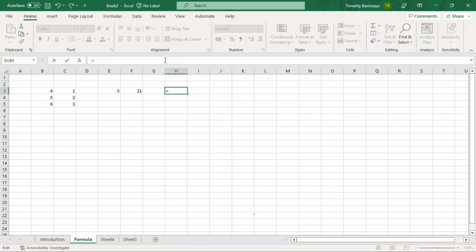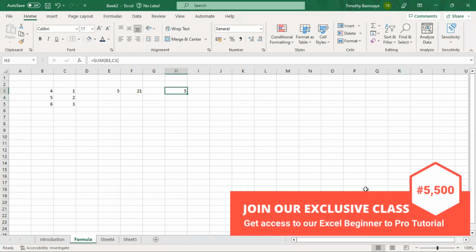So let's do the same addition with a function and say equal to SUM, open your brackets, B3, comma, C3, close the brackets, press enter. If you don't know how to get your bracket, please hold your shift key and press where your bracket is. On my keyboard, it's 9 and 0. Hold your shift key to press that, and the bracket should come up. So you can see that the formula and the function perform similar actions, although depending on how advanced you're working, yes, they are slightly different.